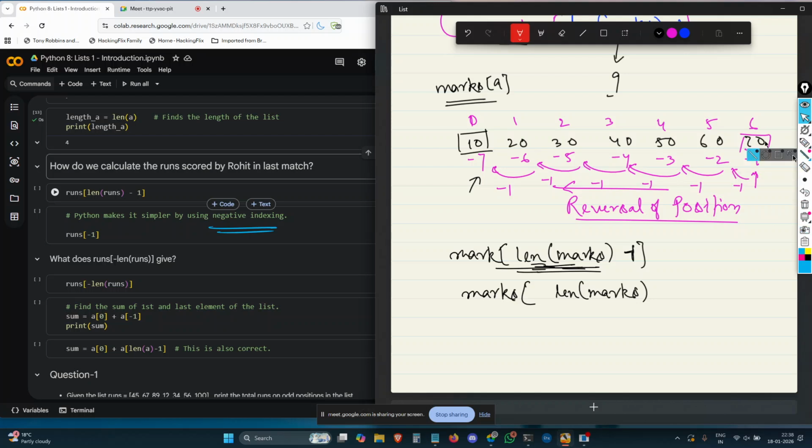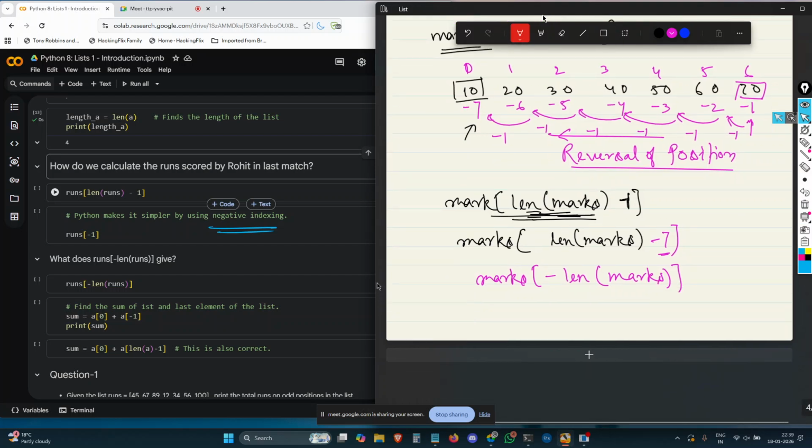That's the basic instinct that says so, right? But does this look good? It means, okay, from the entire thing, I am negating the entire thing again, right? But once we learn negative indexing, what can we do? We can just simply write marks of minus len of marks. Won't it do the same thing? Correct, no? But how it will get the position, I didn't get that. So, okay, sure.